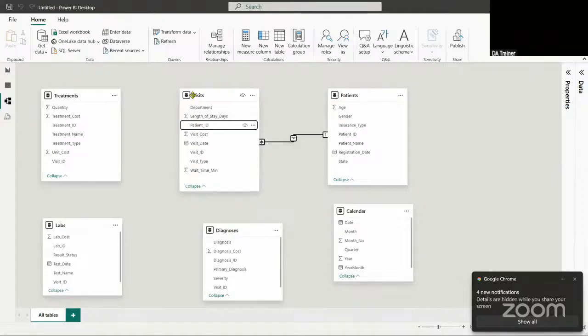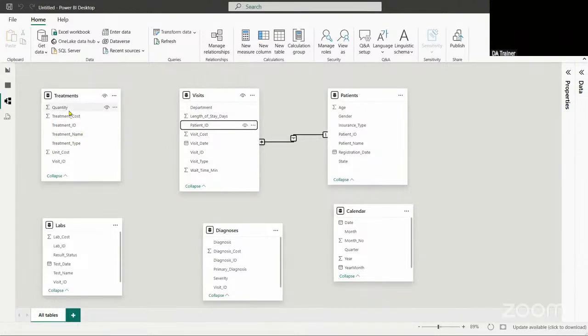Okay. Now let's look at this now. So a treatment. On the treatment table, if you look at it very well, there's what we call visit ID. And then on visit, there's also a visit ID here. So it's very simple.